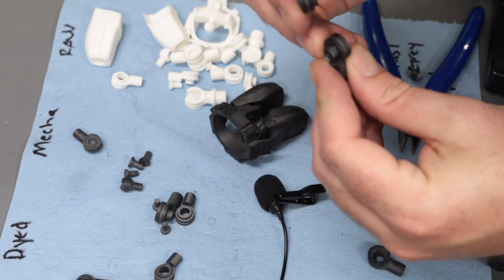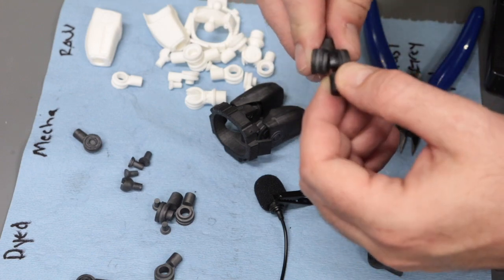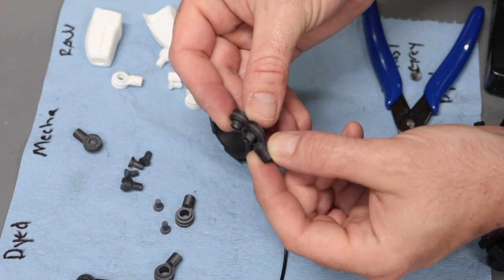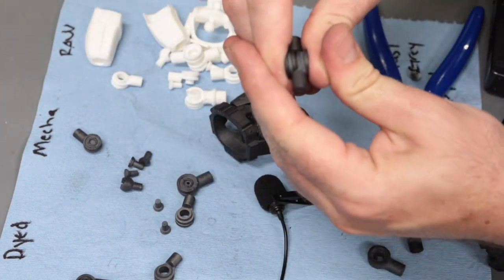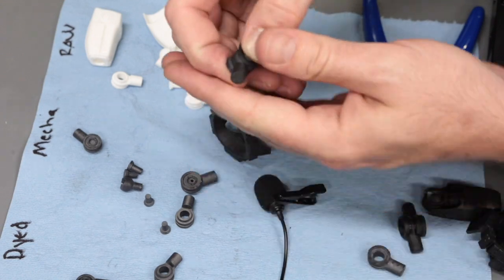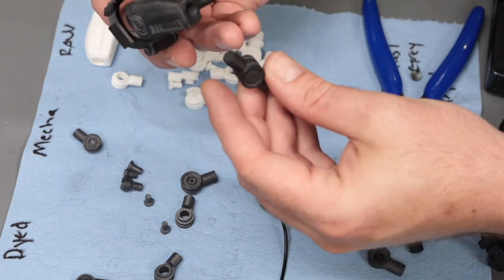Pull it out. Looks like, well, I'm going to say there's no powder. It does look like it does get a little bit shinier. If we compare the two, you can see this one is shinier from the wear, I guess, or just from the movement. But you know what? That's fine. And with this one, I can actually get the leg pin in. And so now that whole knee is assembled.